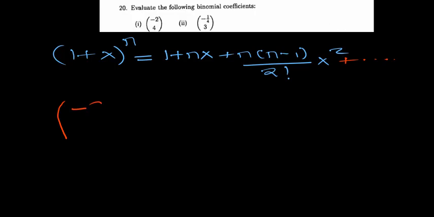So (-2, 4). Understand that some of us understand already to say when you see the value of r being a four, you expect that x is going to be raised to the power four at that point. Okay, so think of what part of the binomial expansion you expect to have x to the power four. So there's the part we're going to have like 4 factorial on the bottom, right? So how does that look like?